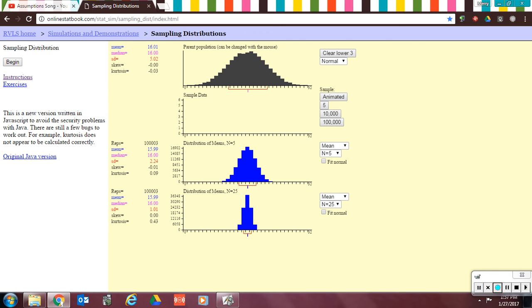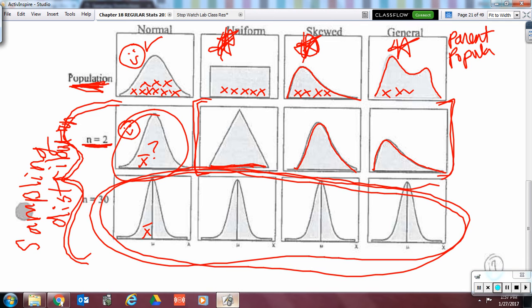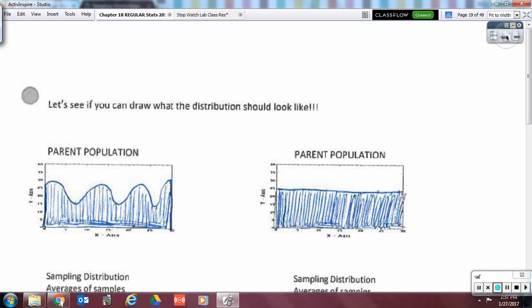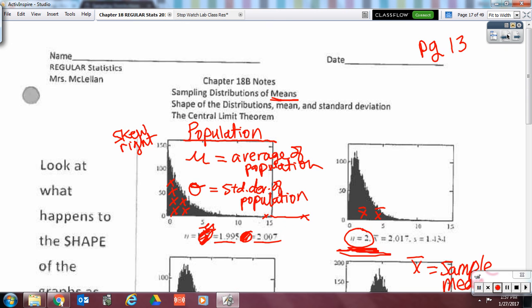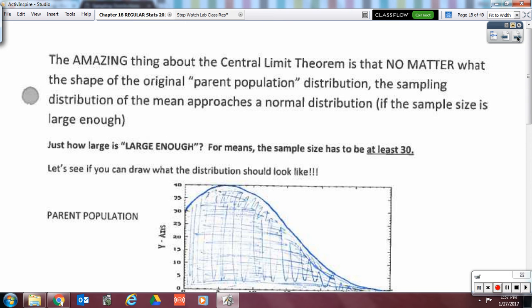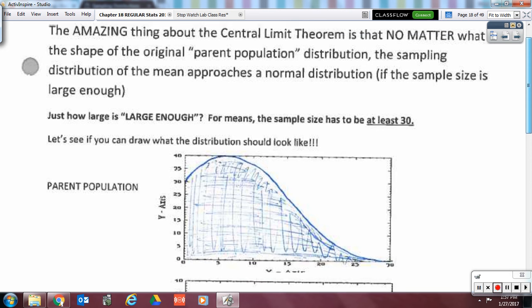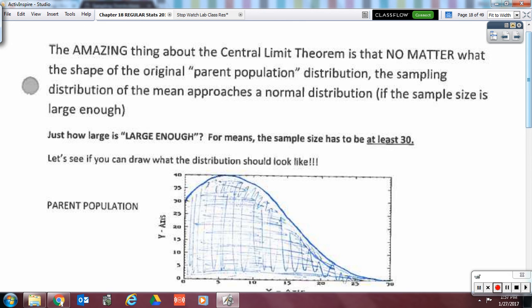Okay, so as n is getting bigger, we are getting less varied. And so that actually is another thing that we could say, is that as n gets bigger, we've got smaller standard deviation. Let's go ahead and go back to page 14. Let's do some drawings. So now you guys are going to not just listen, because I see some of you getting all cozy and nodding off here. This isn't so interesting. So now let's have you start doing some drawings based on what we've learned.